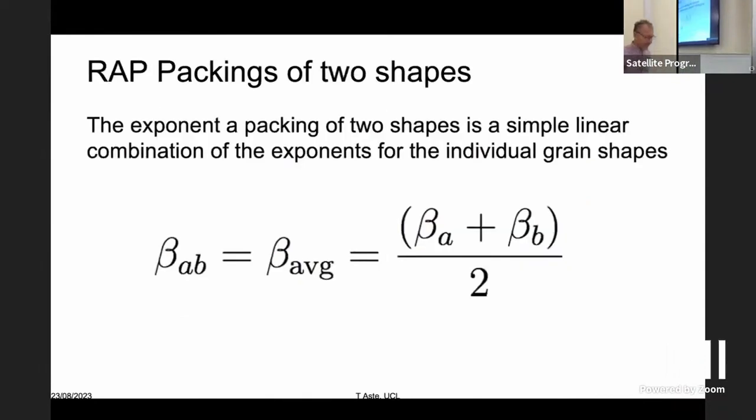And actually, the result is that we still have the same kind of behavior with the next parameter, which is actually the average of the two. It's not that common to have a linear relation in fractals, it's kind of strange. However, it fit our idea, beta is the packing efficiency. So you mix two shapes, one more efficient, one less efficient. They mix randomly, so the efficiency is the average of the two. Strange, but not absurd. Mix them evenly, I suppose. Of course, you put the same number.